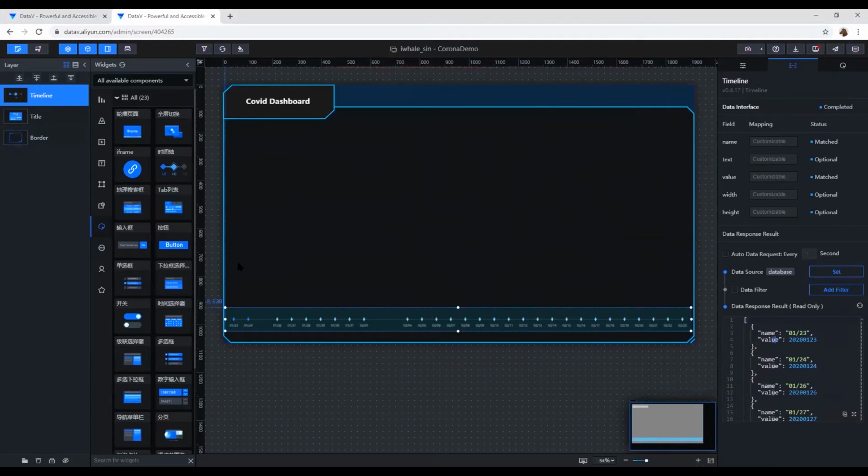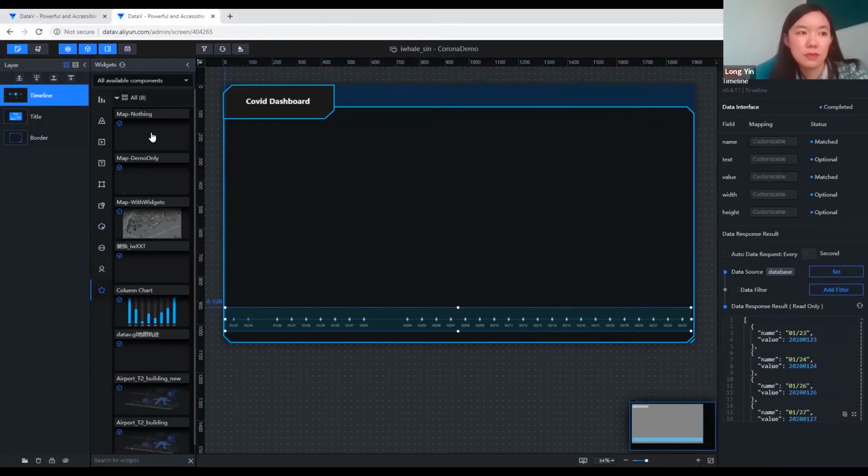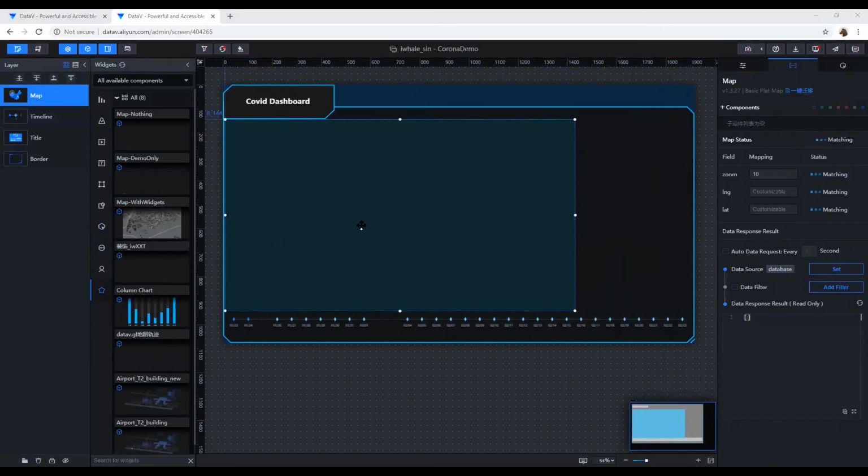Next up, we will be creating a map. The map can be found in the map section, but however, I put this under favorite since most of the time I'll be using it, so I can easily navigate and use this widget. I will be demoing a base map layer, a flying line layer, and a flowing bubble layer. These are all the components of a map widget that I'll be using to demo.